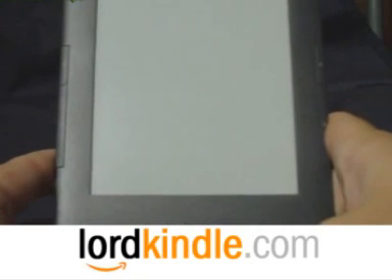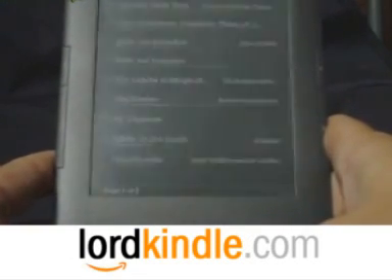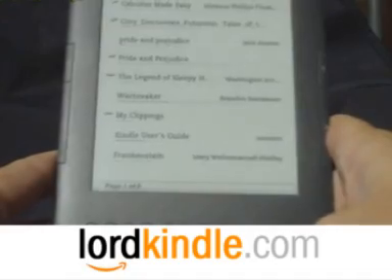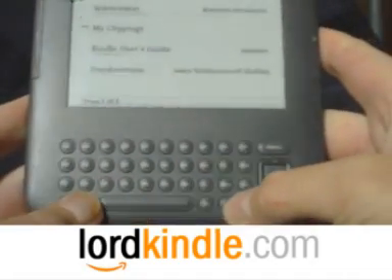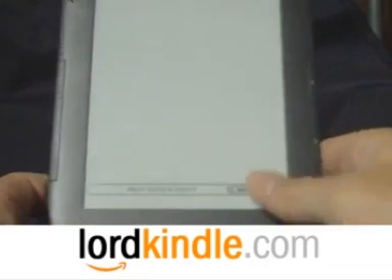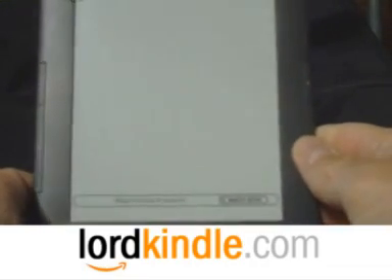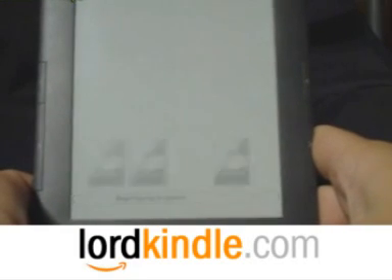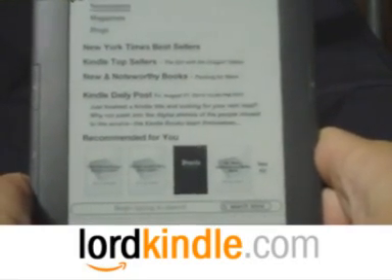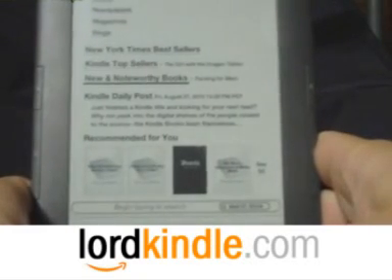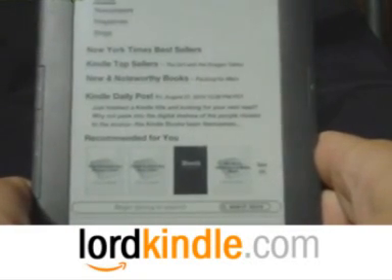Alright, so the last thing I'll show you here is you can shop the Kindle store directly from the Kindle, of course. Quick way to do it is to hit Alt and go to Home. It's also in the menu. So you can shop using the browser going to the Amazon site, or you can use this, which is sort of like a mobile version of the Kindle store.